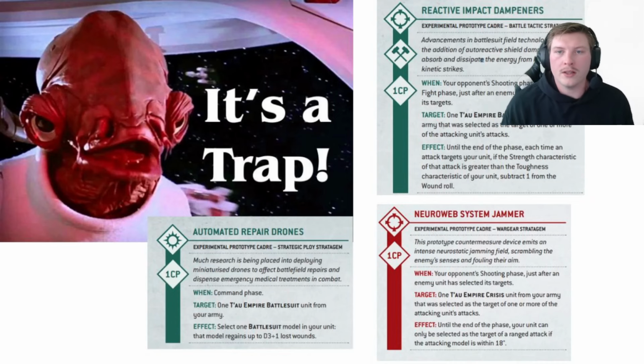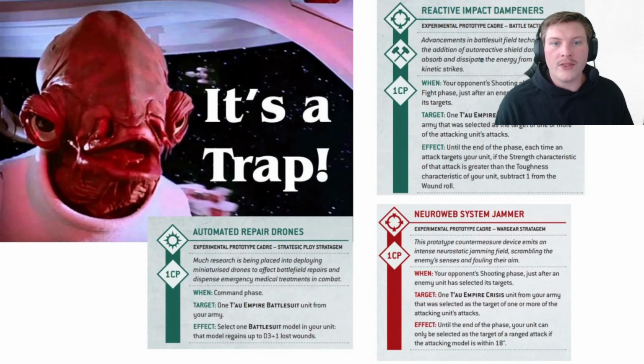Alright, now let's talk a little bit about a hot take that I have around this detachment. There are some decent, off of face value, strats that you can use defensively. Now, the reason I think it's a trap is because I think defense is one of the weaknesses of Tau, and as opposed to leaning into that weakness, I think you should be investing further resources into the damage strats, because your opponent can't kill you if they're already dead.